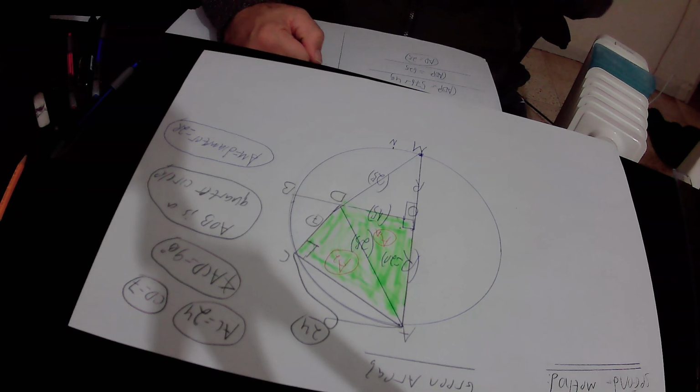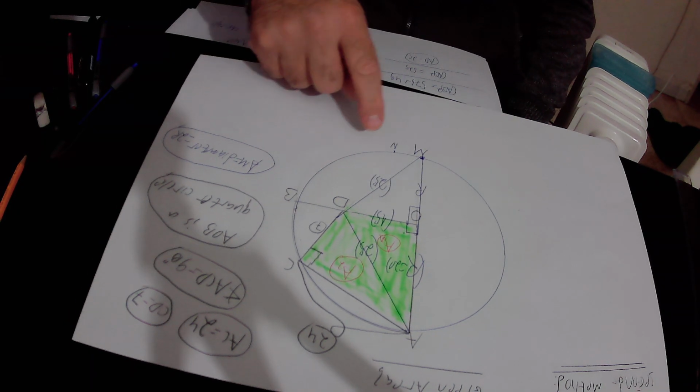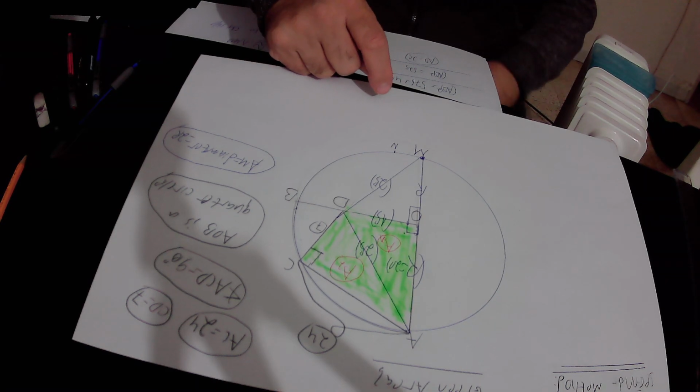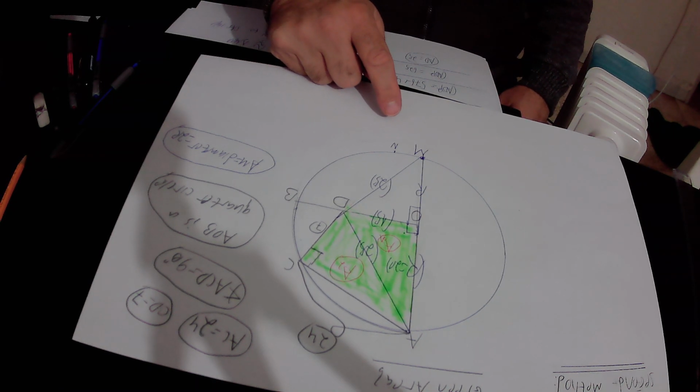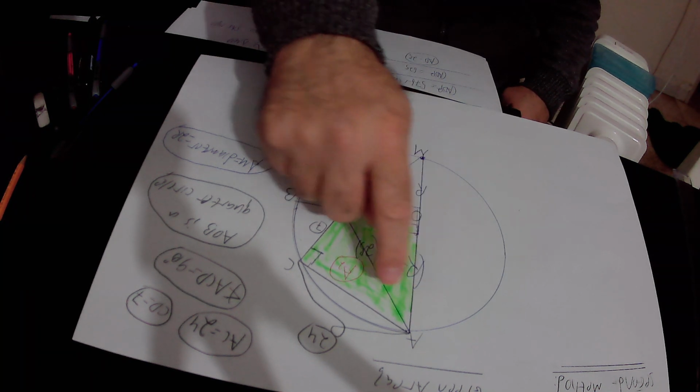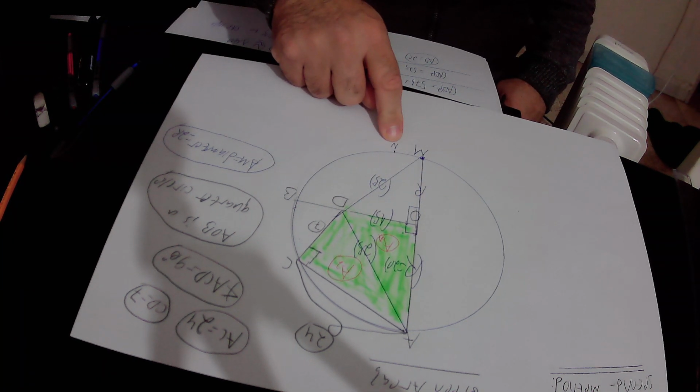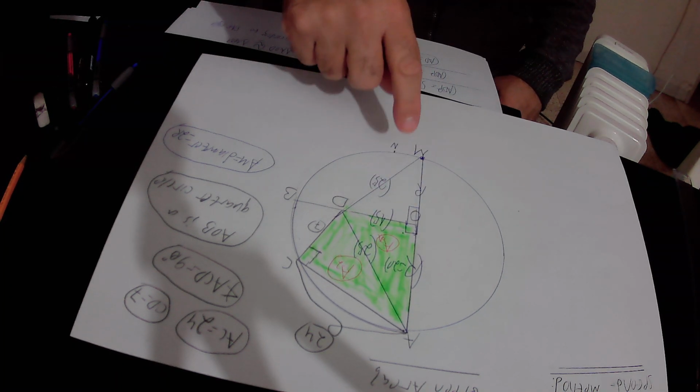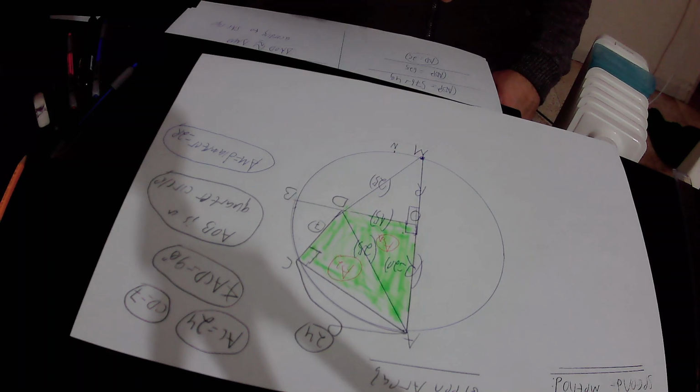Then we extended side CD until it touches the circle. We assume that it will touch the circle at point N, and then we arrive at a contradiction to rule number 5, because according to rule number 5, any peripheral angle that is equal to 90 degrees must rest on the diameter of the circle. But here we have peripheral angle ACN that equals 90 degrees, and it doesn't rest on AM, which is the diameter of the circle, but it rests on AN, which is not the diameter of the circle. It is a contradiction to rule number 5.